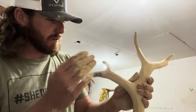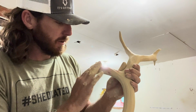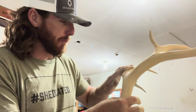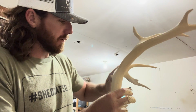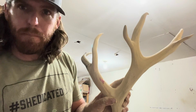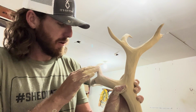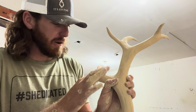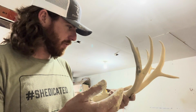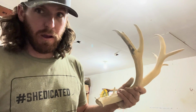Just take this, now it's like just a paste. So it really gets into that fine stuff. And I just rub it in there. And then as it dries on my hands too, my hands basically become like a sandpaper. So I just keep rubbing until it's dry. Add a little more if I need to. Just a dab. Rub it in, and as it dries, I'm just barely touching it, just so it gets in there enough. And then it comes out nice and smooth when you paste it like that. So I'm gonna run over a few spots on this antler again, and then I'll paint.